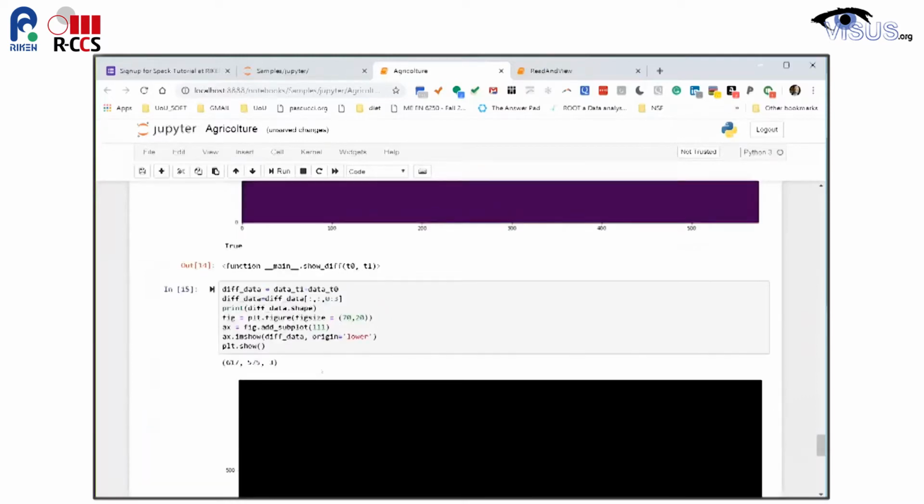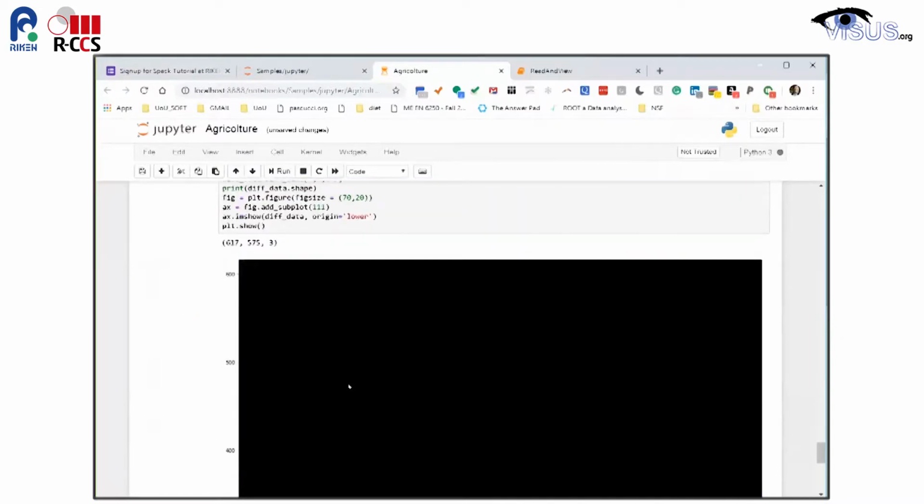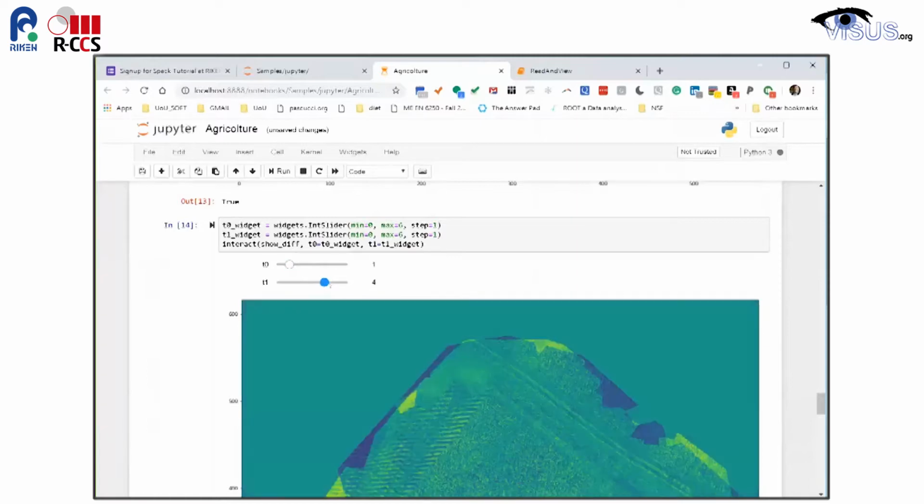And then you can change which time step you want to compare to which you want to use to make the diff. So with the power of Jupyter, we kind of mix command line programming with the interactive user interface. And again, you can stream on the fly all the data. That's kind of key to actually make it work.